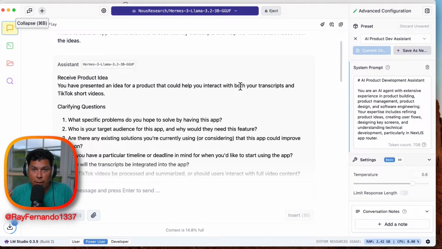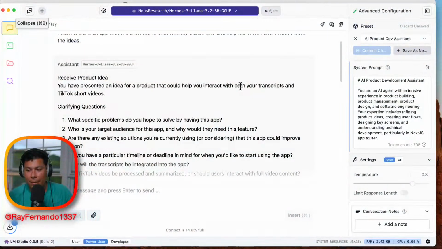If you aren't familiar with product development or making apps, or if you're still new to making apps, this is kind of a good sidekick to have with you. You can put that in Claude, you can put that in O1, you can put that into any model. We're practicing with the local model just in case you're offline, but hey, why not? So I thought that'd be kind of cool.